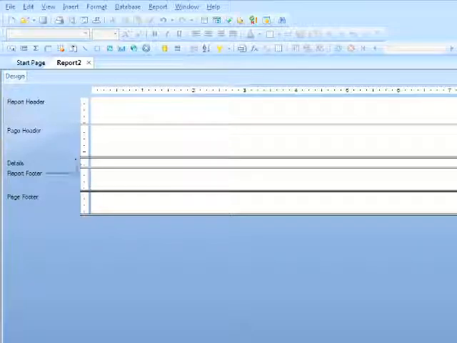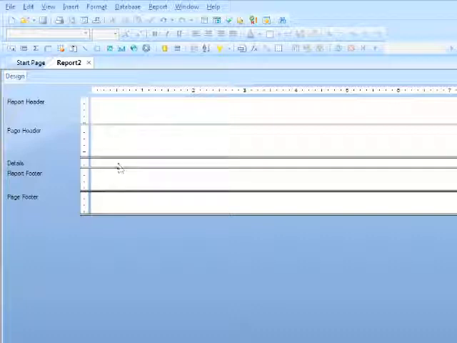And the most important section here, the details section, this section repeats every record in your data. So if you connect to a 1,000-row spreadsheet, then you'll have 1,000 details sections. Now in design, which is where we are, you only see one detail section because this is the design view. We're going to design, we want to tell it what to look like. But when you then view the data, you'll get one report header, you'll get one report footer, you'll get as many page headers as there are pages in your report, and the same for the footers. And the details, you'll get one set of details for each record.